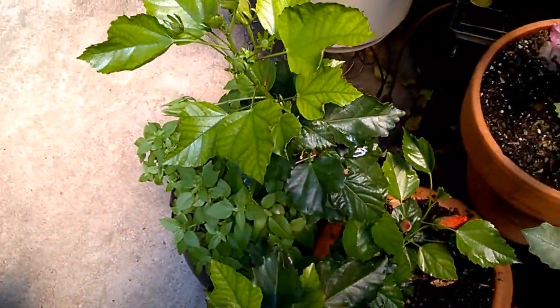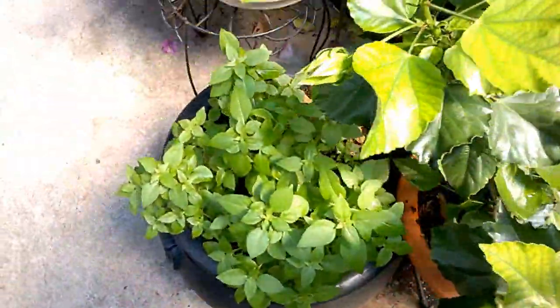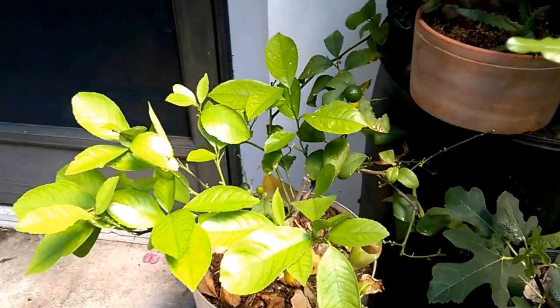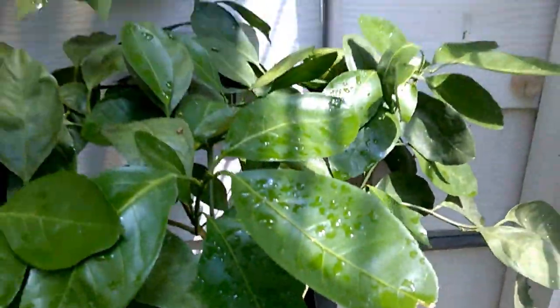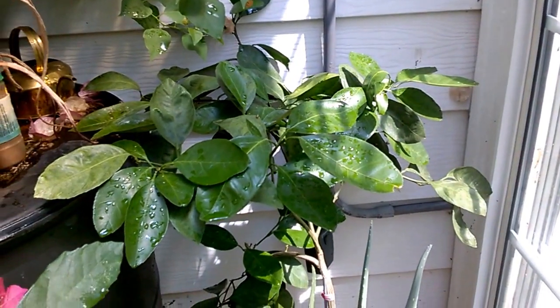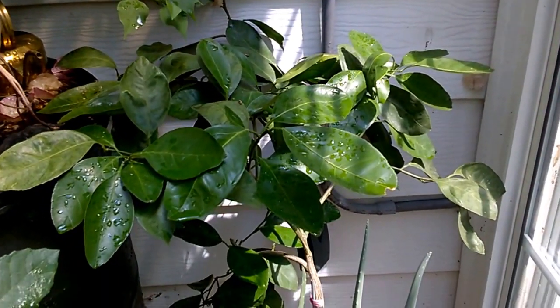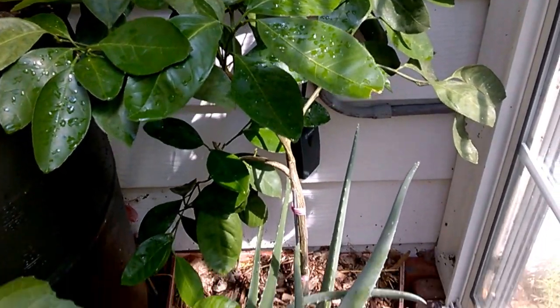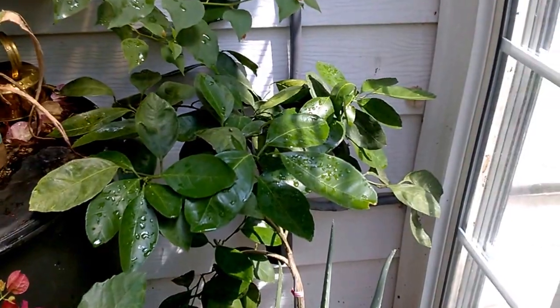So I love figs. I have this hibiscus here, which is blooming for you. Greek basil, lemon, and here's an in-ground Mandarin orange tree. This is Owari Satsuma, which can go down to almost 15 degrees, which is why I put it in the ground boldly. Just did it. So I can't wait to see what that does.